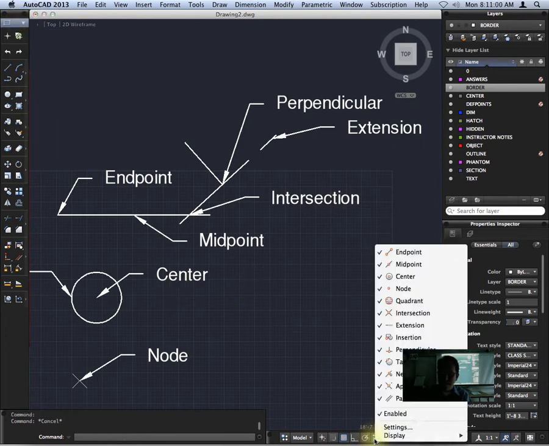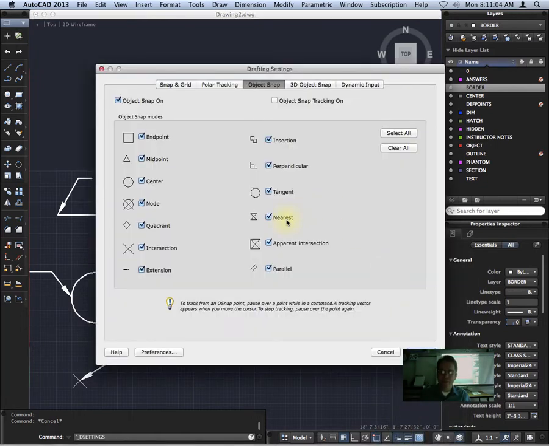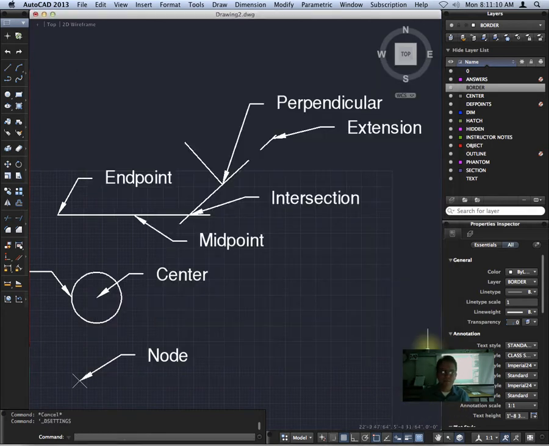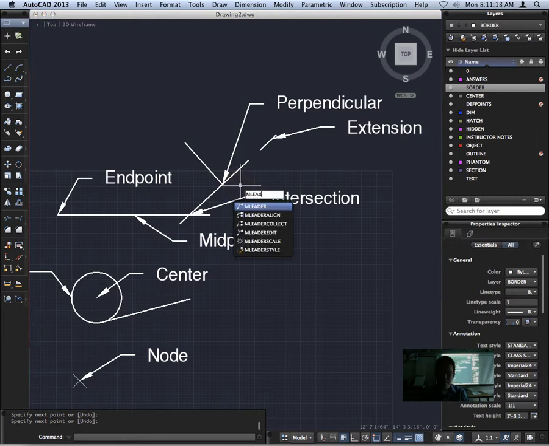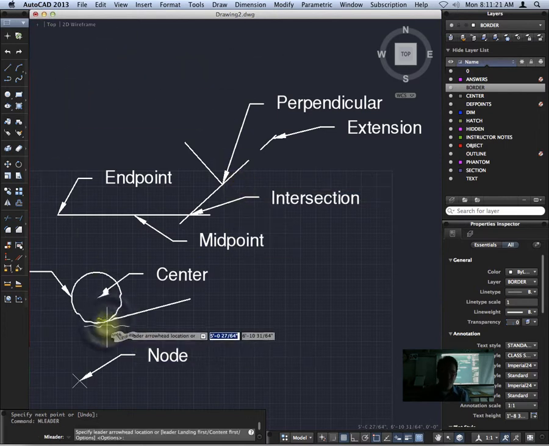And then the old tangent, and remember tangent tends to work best if you clear everything and just have tangent selected. So I'm going to do that and then just draw a little line off my circle there.